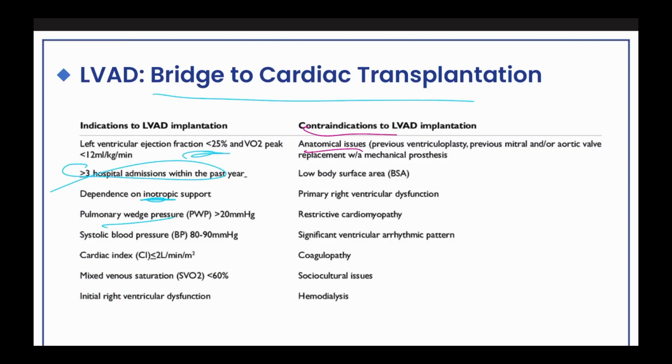And these are the contraindications to LVAD. Any anatomical issues? Can they even get the device inside the chest to do it? Very small surface area of the body. They're very small framed. The LVADs don't work very well. If they have a primary right ventricular dysfunction, don't give them an LVAD. Remember, it's a left ventricular assist device. If they have a restrictive cardiomyopathy, LVADs don't work very well. Any ventricular arrhythmia, NSVT, stuff like that. Coagulopathies, social cultural issues, and obviously if they're on hemodialysis, you can't give them an LVAD either.